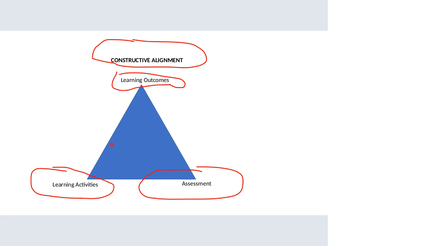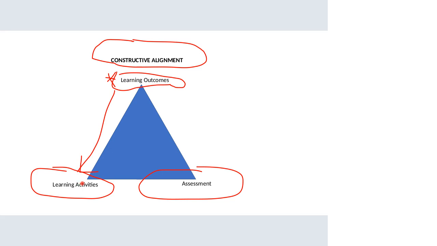So the way we are going to structure our content is we're going to divide our content into topics, just the way we usually do it in class. And for each topic that you're going to develop, you need to state the learning outcomes of that topic. By the end of this topic, what will the learner be able to do? For the learning outcomes that you're going to state for your topic, you need to link them to the learning activities. You need to define some learning activities for the students.